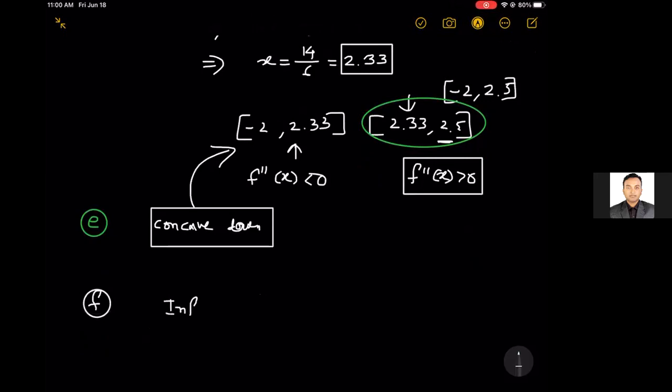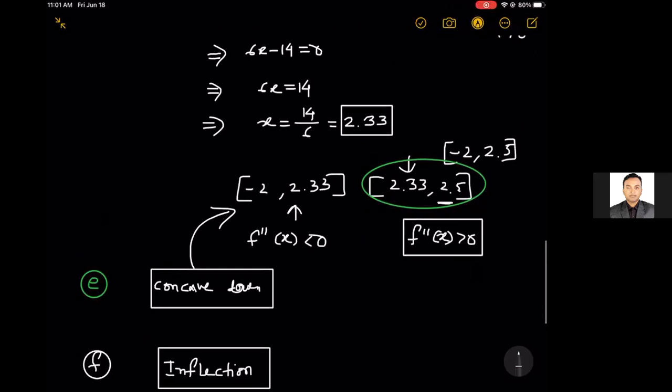Okay, now finally question F. Find the inflection point, if any. We have already done all the hard work. We just need to eyeball our previous answers, and that's it. Bazinga, we can say what our inflection point is, if there is any. Just by eyeballing this page, can you conclude whether there is any inflection point? If yes, what is it?